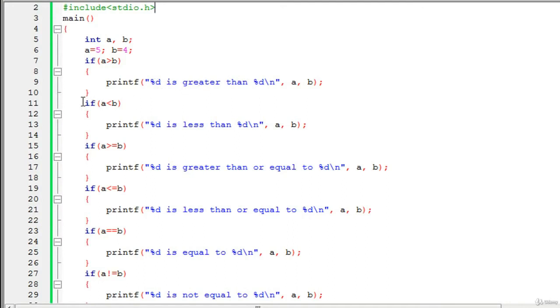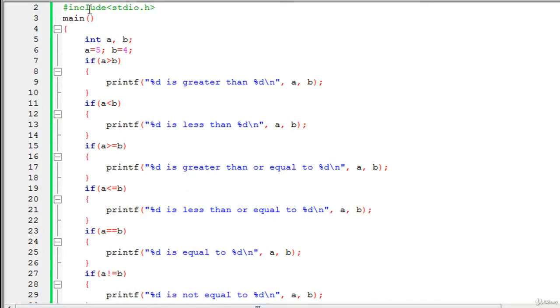This one, well, it's not going to work because 5 is not less than 4. And well, this one, would this work? Yes, it would, because as I said, the greater than or equal to relational operator checks whether the numbers are equal or whether the number that's on the left side of the operator is greater than the right side of the operator. So that is the case. So this printf would also get executed, and the last printf statement that would get executed is this one, because 5 is not equal to 4. So we would definitely see that 5 is not equal to 4 on screen.